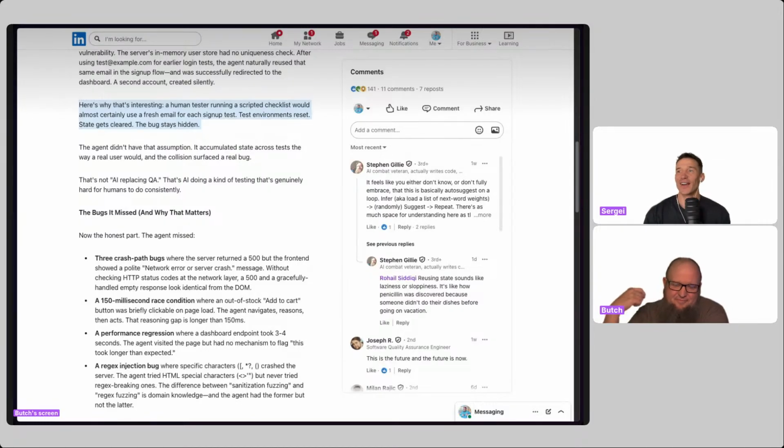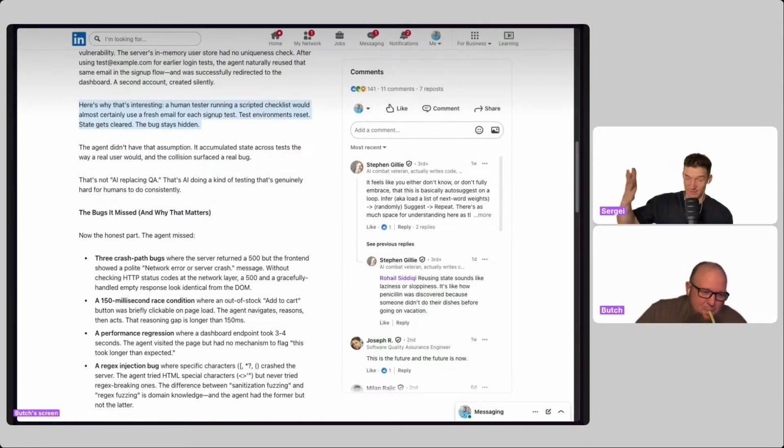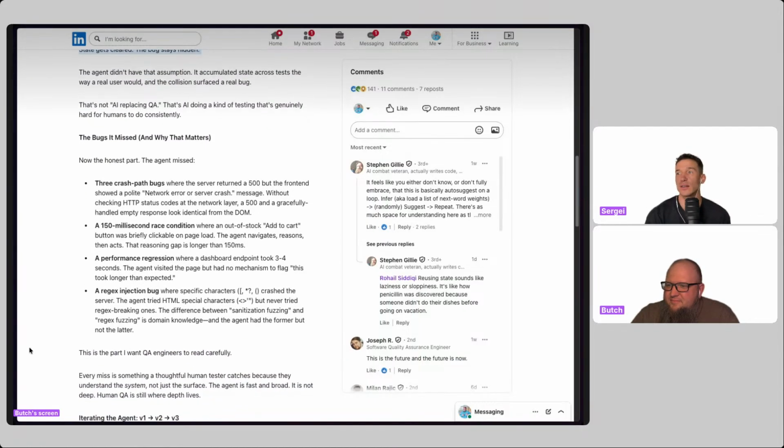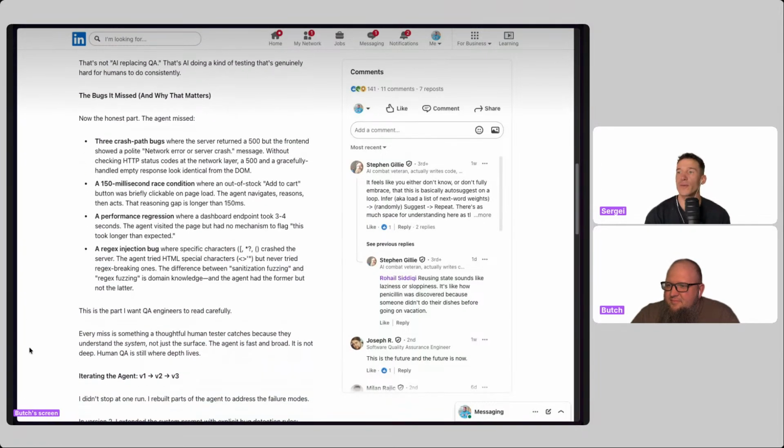But I saw somebody else's opinion, and what I liked is the bugs which were missed by the AI agent. The third one was a performance regression, where a dashboard endpoint took 3 to 4 seconds.